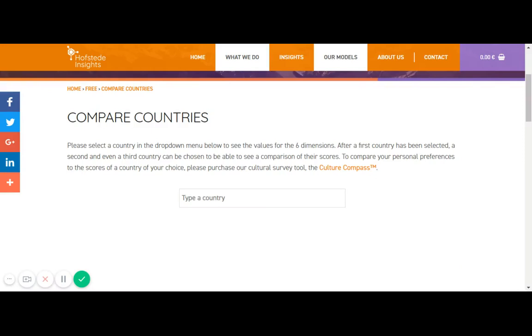I wanted to spend just a few minutes sharing some information with you from the Geert Hofstede website. You'll recall from your reading that Geert Hofstede has done some research on different cultural dimensions of different countries. And in your assignment, too, I've asked you to find those cultural dimension scores for the country that you've chosen to research this semester. So I wanted to do a quick little tutorial and show you the easy way to find that information.